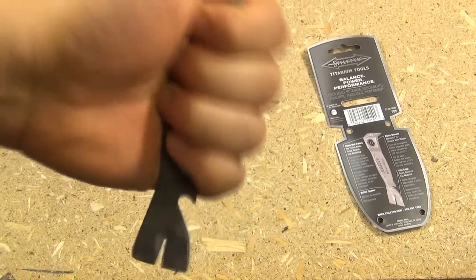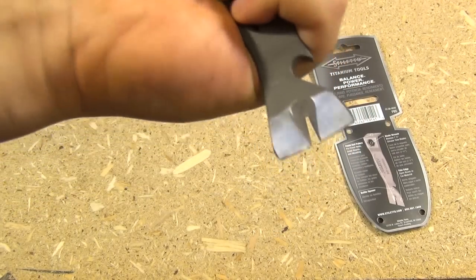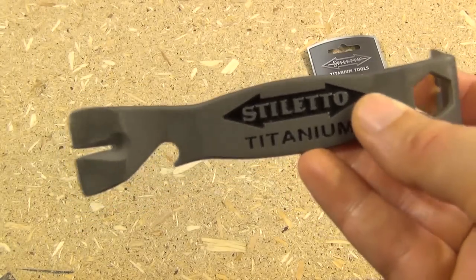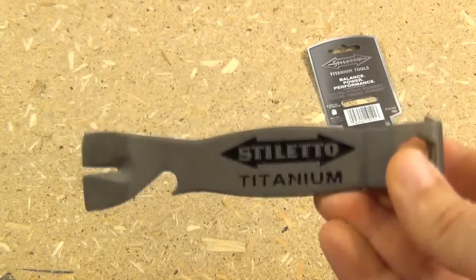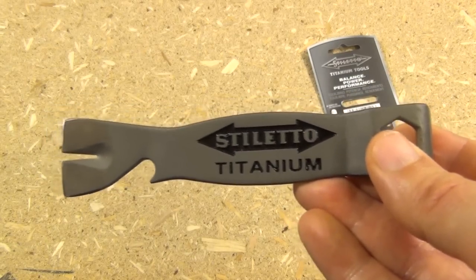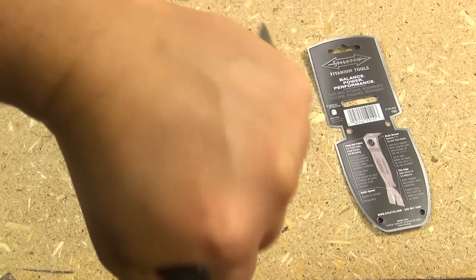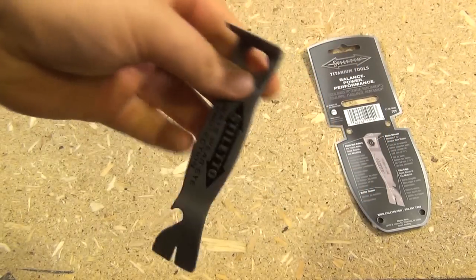This could be used in an emergency as an impact device like so, and that would be extremely nasty. Now I realize there are smaller emergency pry bars, okay? There's ones that are about 3 inches long, like keychain type pry bars. I purposely got one of exactly this length because I want something that I can get a full grip on, and still have a bit left over to do the prying. This gives me a full grip and then some, so I prefer this as a mini pry bar.